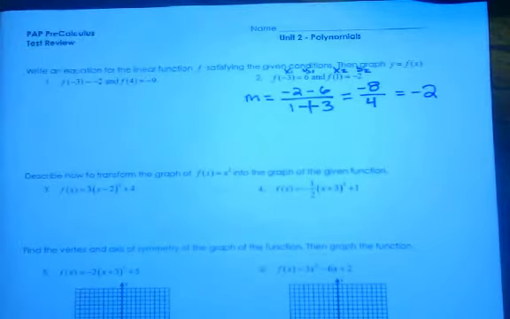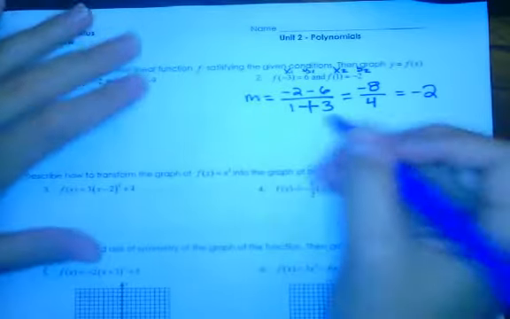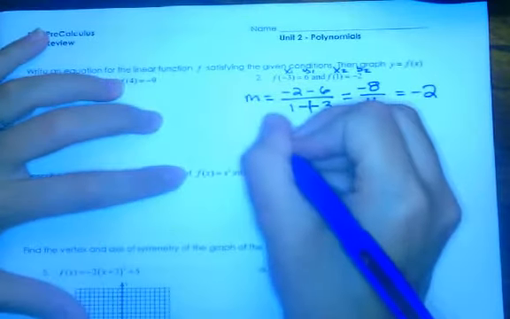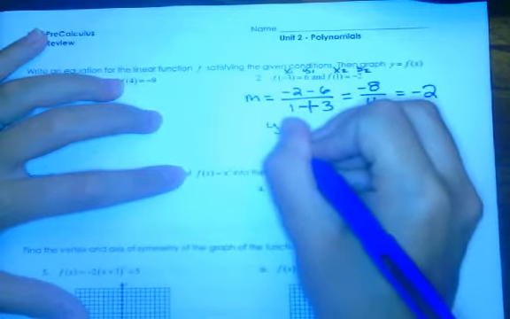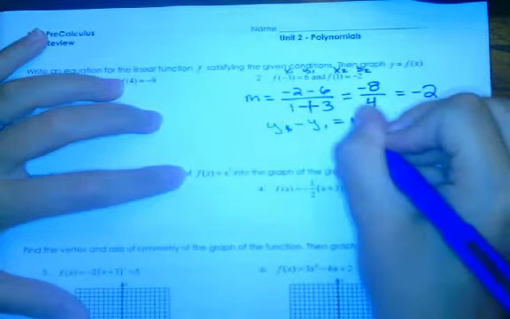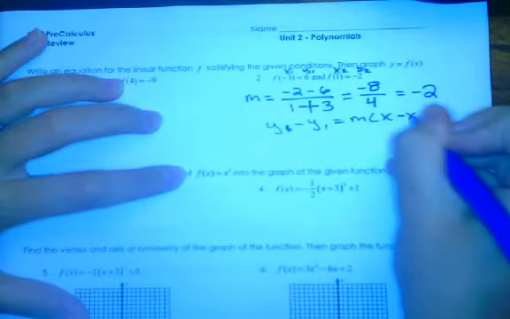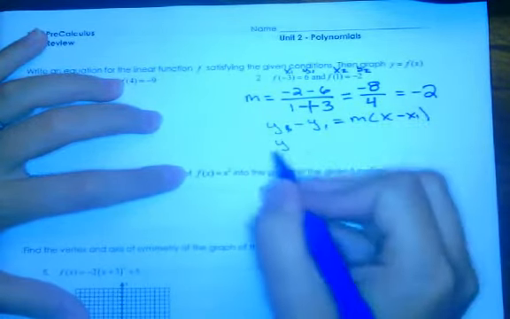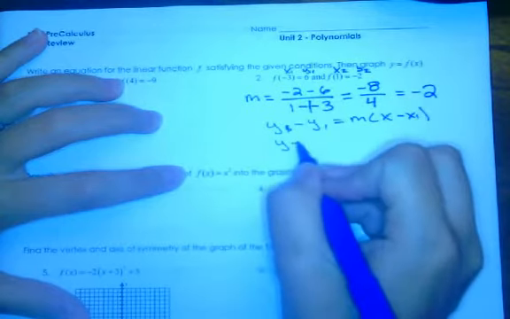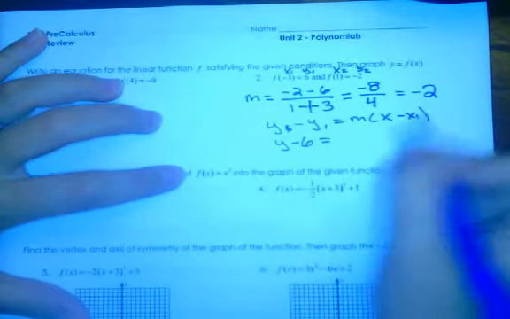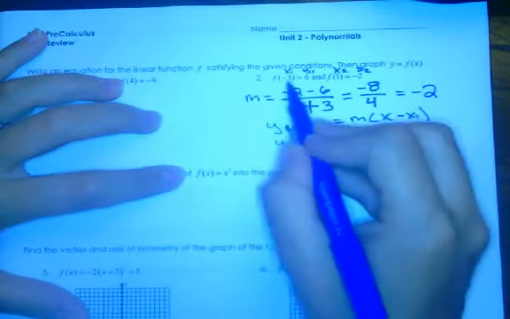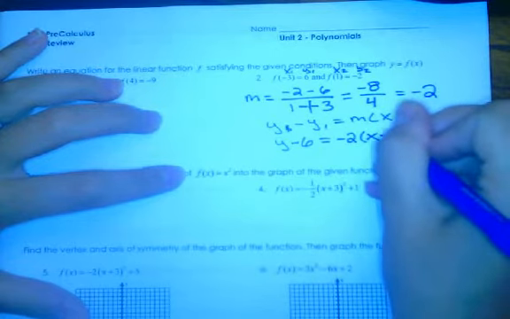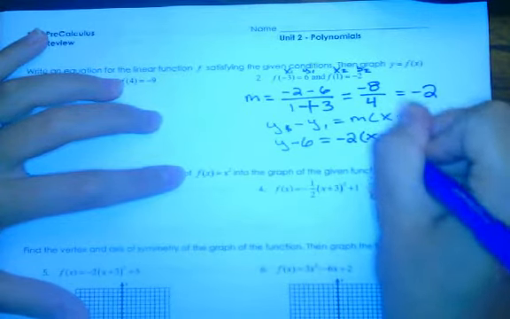So I didn't answer the full question yet. That's just telling me what the slope is. So now I need to use my point slope formula and plug that in. So recall your point slope formula is y minus y1 equals m parentheses x minus x1. So it's y minus y1, so minus 6, equals m, that's the slope that we just found, parentheses x minus x1, and again that's minus a negative, so it'll turn to a plus.